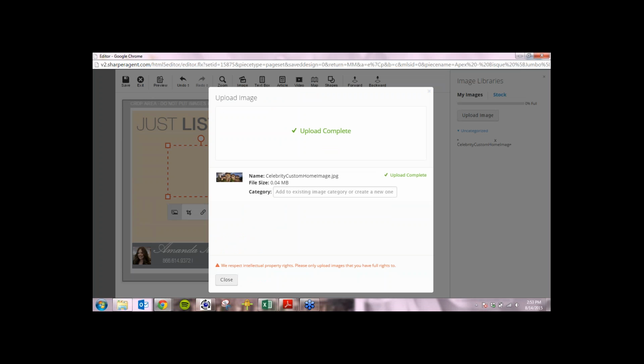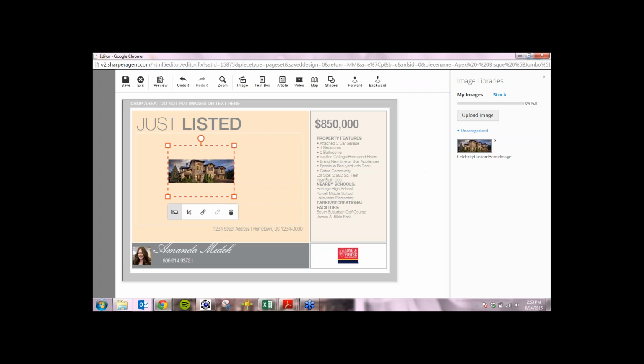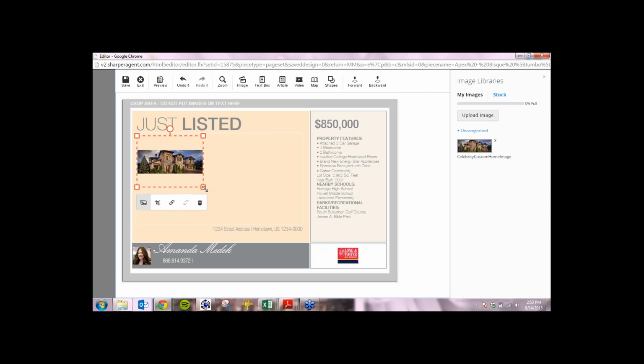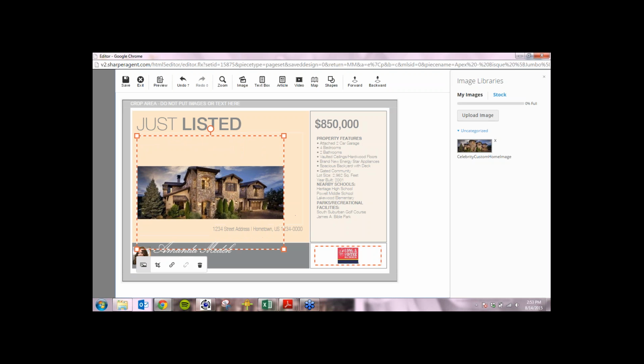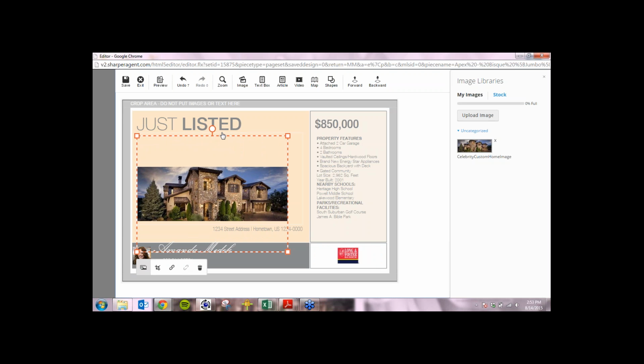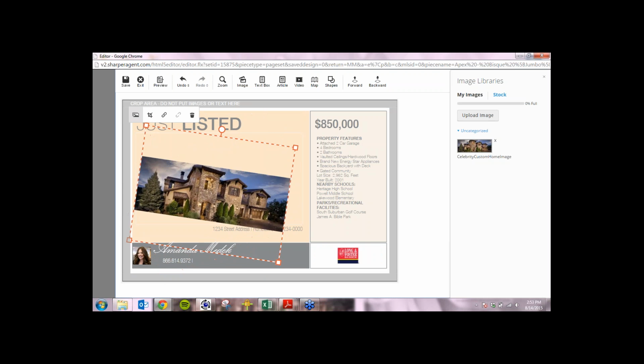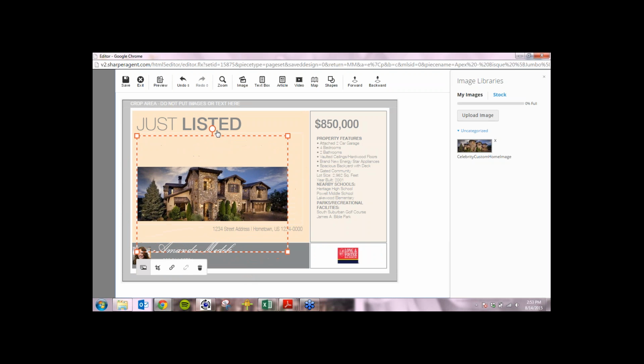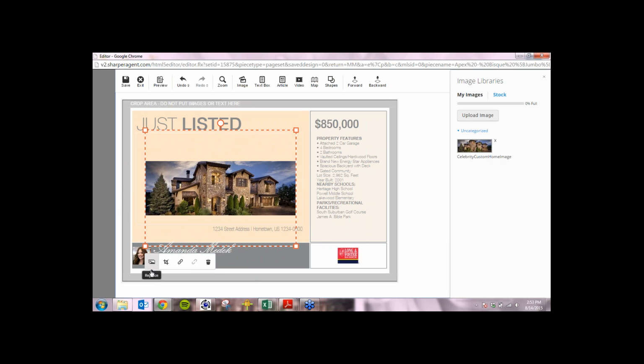And here's where you're going to see a great upload already complete, a great time. I can close that, and now I can work with this specific image. So I can still move it around, I can make it bigger, I can crop it, I can change it if I wanted to do some funky side stuff. And still my library exists at the bottom because I'm still working with that image.